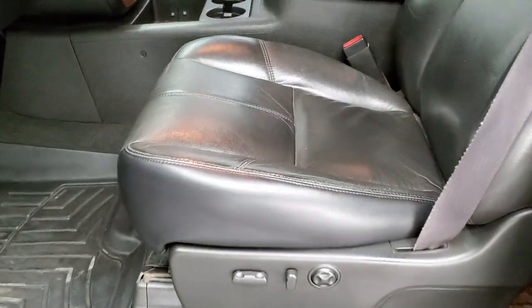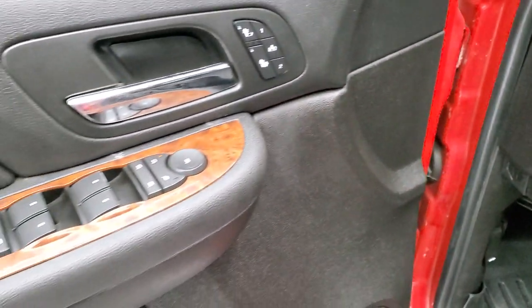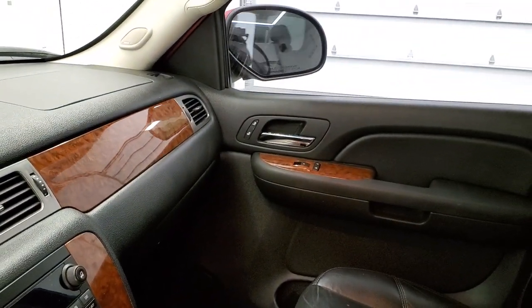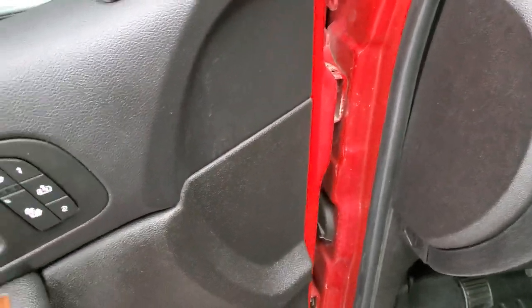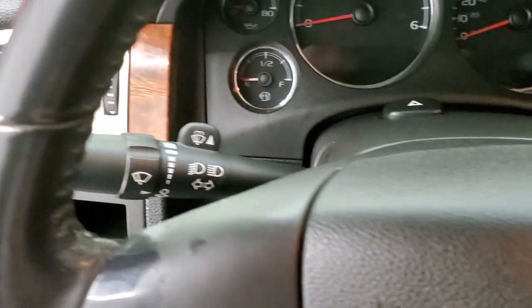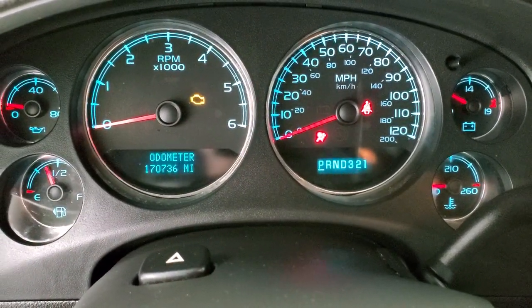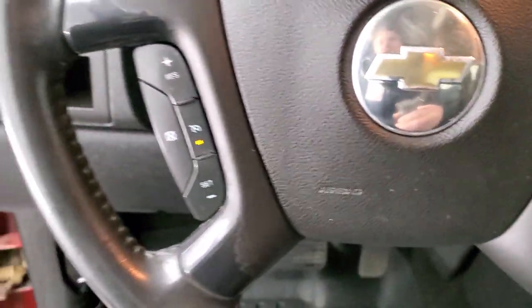The LTZ package gives you the black leather interior. Both of the front seats are power and both are heated — no rips or tears on the seats, looks really good. It comes with Cabela's all-weather floor mats in the front. You get auto headlamps, power windows, power locks, power mirrors, and these mirrors do power fold in — I always like showing both sides so you know both sides are working properly. Here are your heated seats and memory driver's seat buttons. Turning the ignition on, you can see this truck has 170,736 miles. The instrument cluster is very nice and clean, and it comes with the leather-wrapped steering wheel.